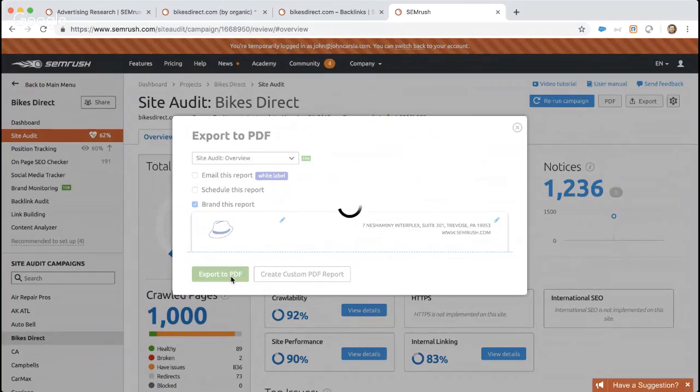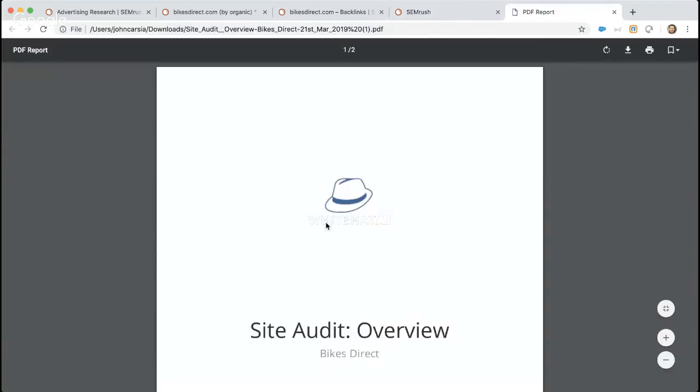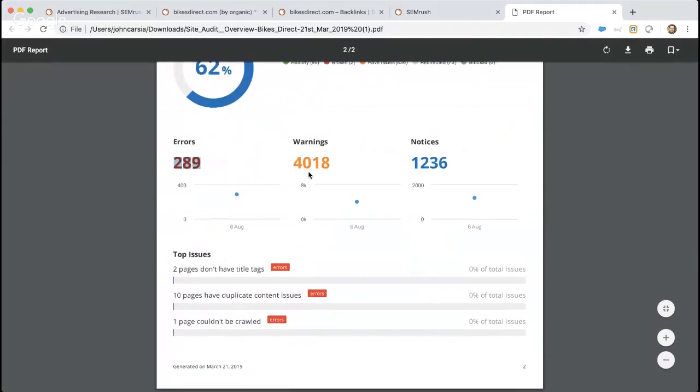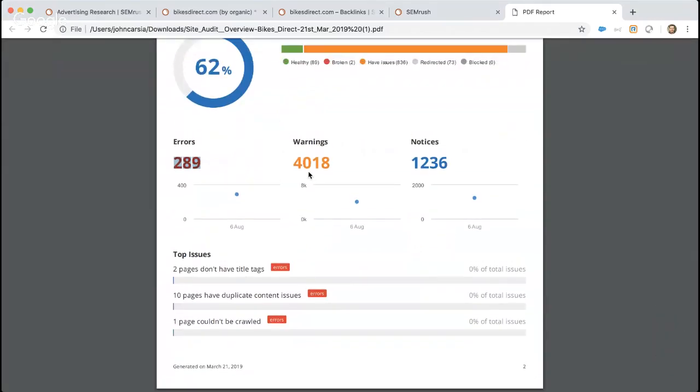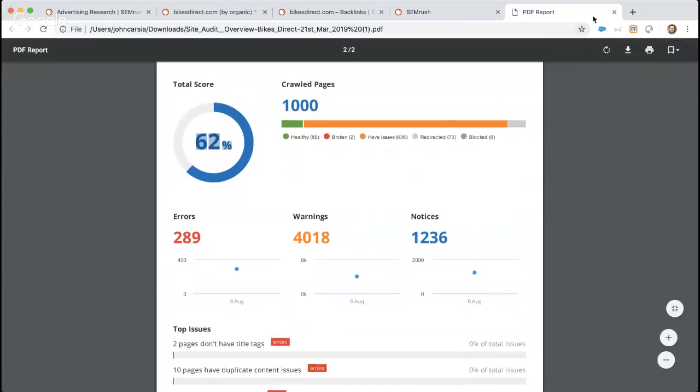And I can take this overview to a client meeting and suggest that, hey, you've got a negative health score. In this case, we'll look at this report. You can show them that their health score is 62 and they have 289 errors on their site without, of course, getting into the full report. This can help emphasize the work that needs to be done to get a site to where it ultimately needs to go, to the top of the rankings. The health score here is 62 in this case, a lot of room to improve this site.